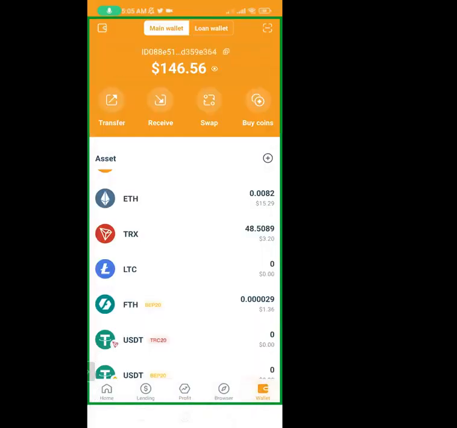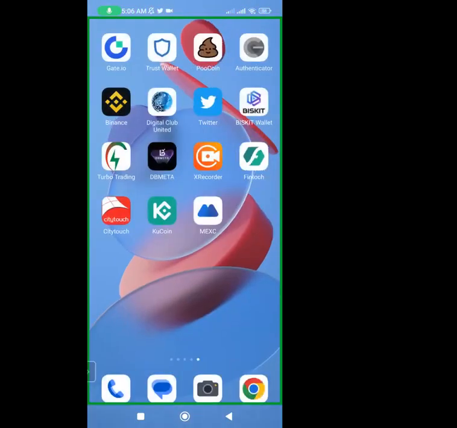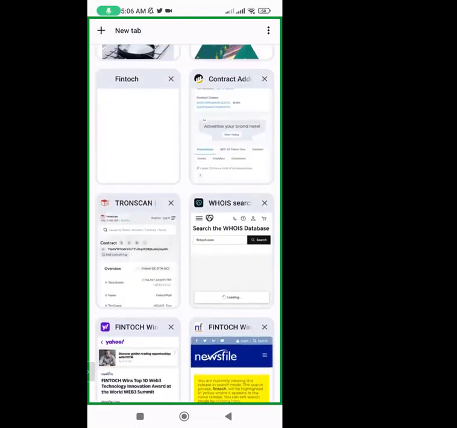Do you still have the trade from when you borrowed the money from FinTalk? Actually, when I borrowed, I paid the borrowed money to the contract. That is why right now there are no assets. Okay, and I want to check something. Let me show you.